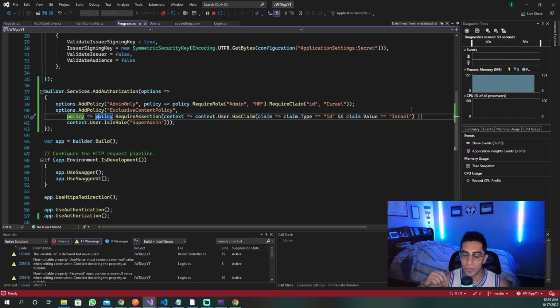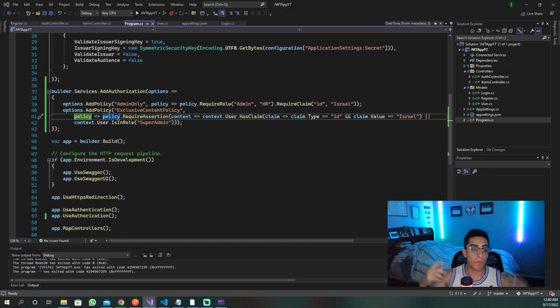But now let's move to the more difficult to grasp, which is the complex policies. I want to explain this and take my time, so let's dive into those. For the example that I'm going to be doing, I'm going to need the birthday of somebody because I want to check, are they older than 21? Are they older than this certain age so they can access this content? And also, do they have this given role? So are they also an admin?